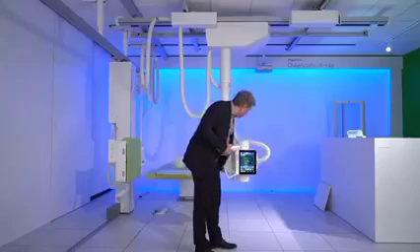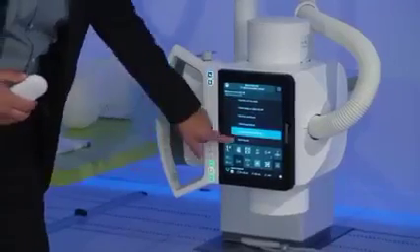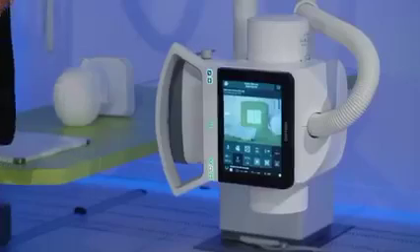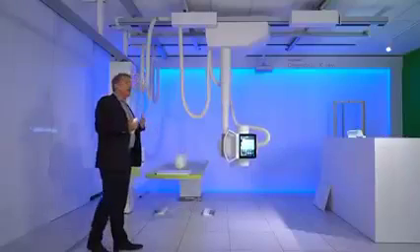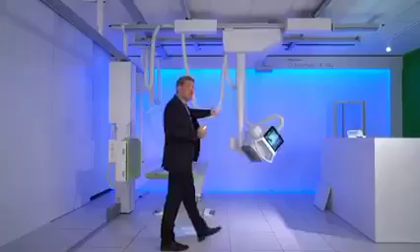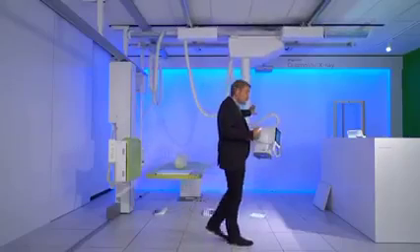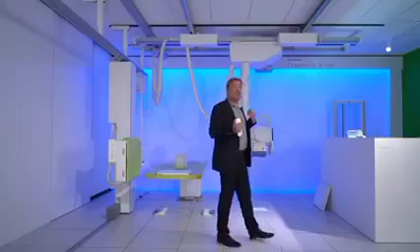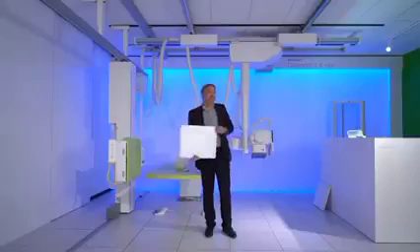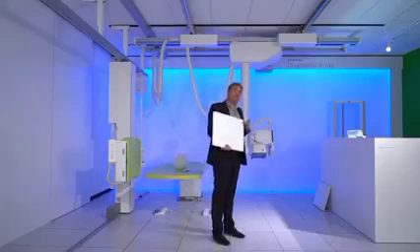If we have done the cross-table laterals, of course, you still want to do sometimes 3 exposed images. And for that, we can also program the system to only move, for example, in this case, the tube. Sometimes you do not want the wall stand to move at the same time. So also those components can be programmed individually. So in this case, you would need, for example, the wireless detector. With us, it's called SkyPlate.